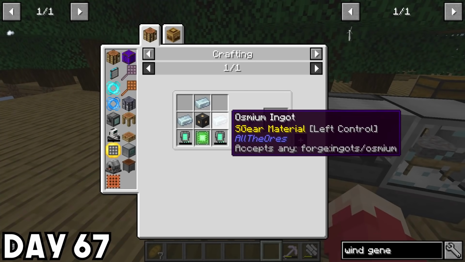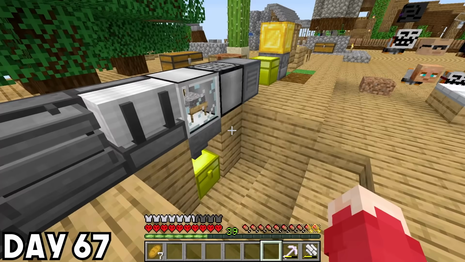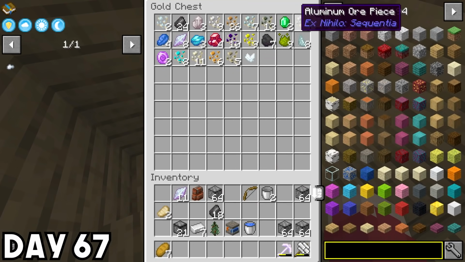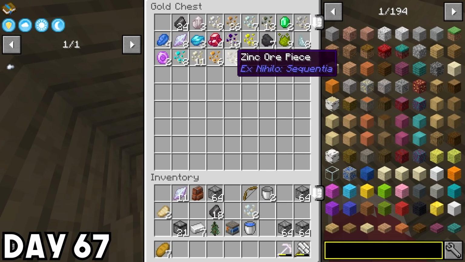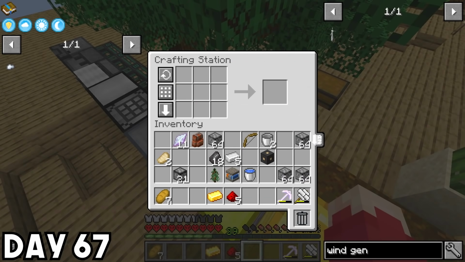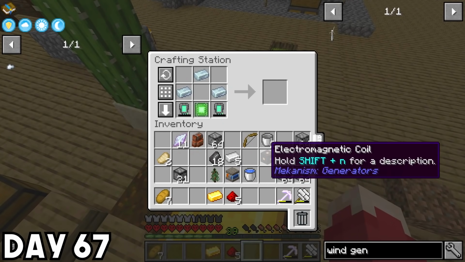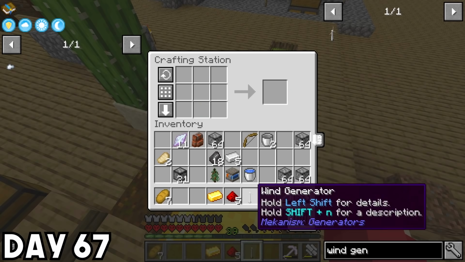It was on day 67 that I was getting real sick of these non-renewable gaseous fumes filling up all over the place. So it was time to switch to wind power. I'm talking an air turbine, wind generator, right? And so to get that, your boy needed some alloys. Your boy needed some electromagnetic coils. And as well as that, your boy needed a little bit of steel. And with that, I've made a wind turbine.